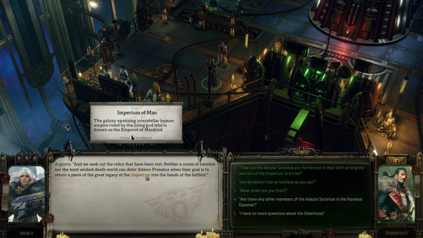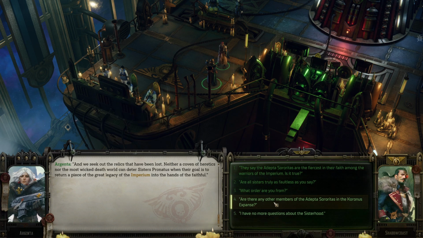And we seek out the relics that have been lost. Neither a coven of heretics nor the most wicked Death World can deter Sisters Pronatus when their goal is to return a piece of the great legacy of the Imperium into the hands of the faithful. So that'll come into play a little later.